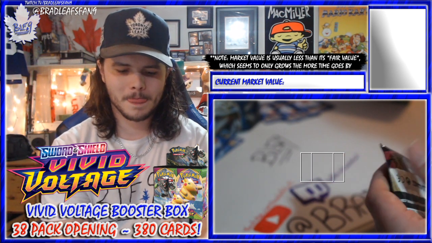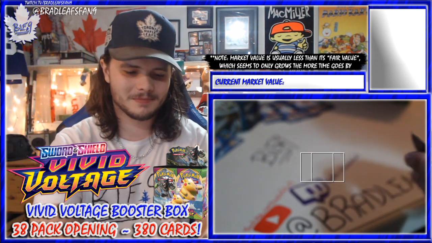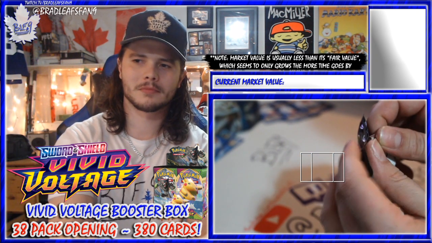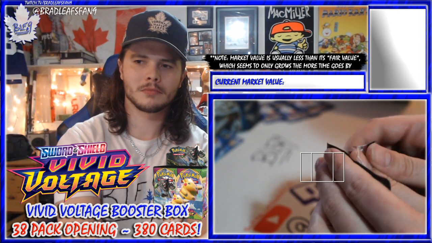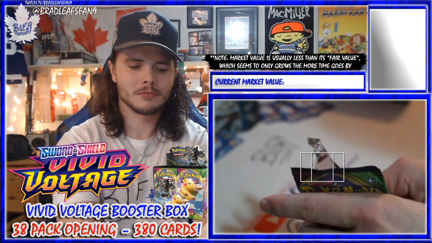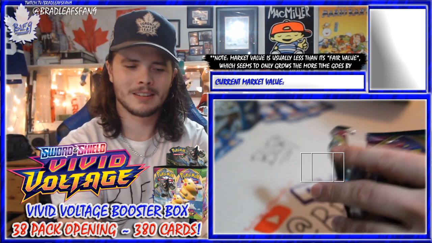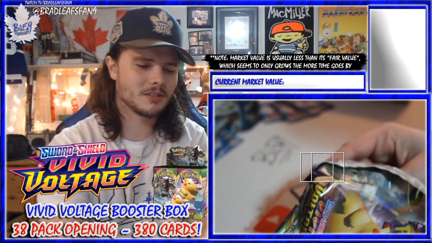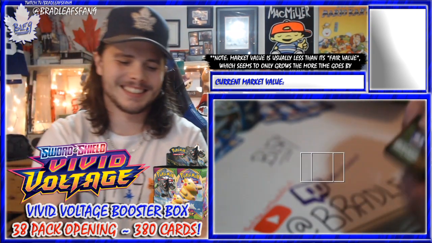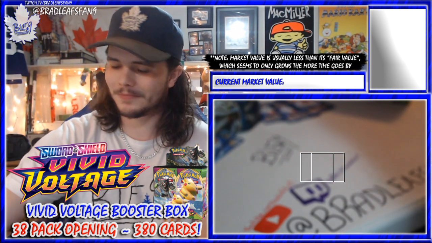Pack two of 38. Gonna be good at this. You're already looking like a pro in your second pack opening. I know, right? Let's not show the. I saw him, he looked cool. So I got the trainer card.